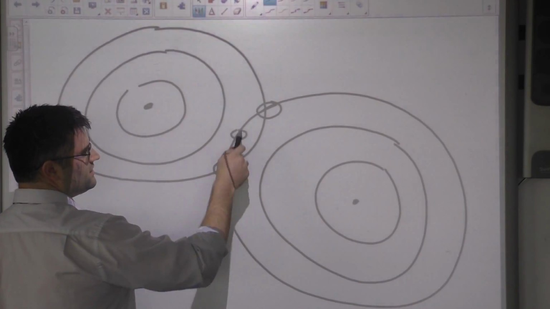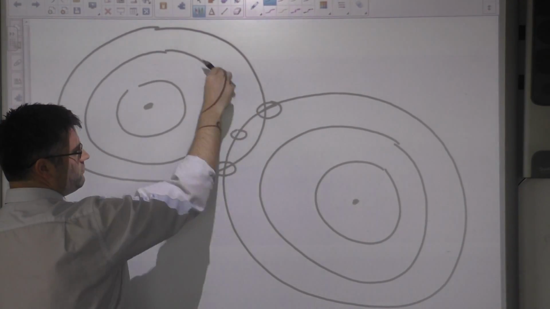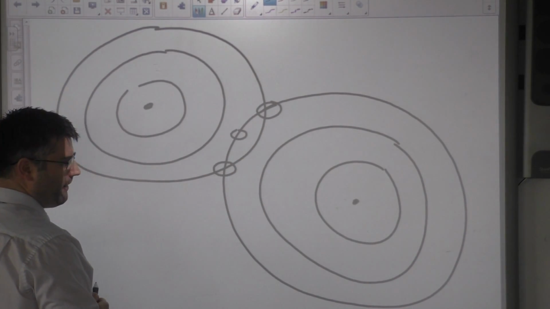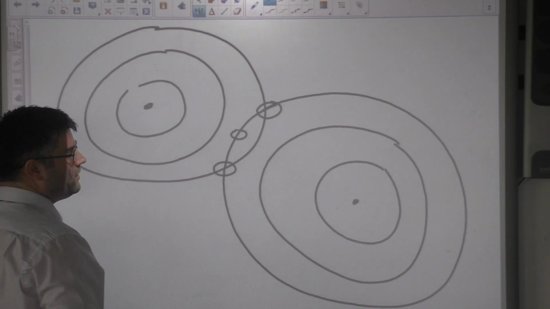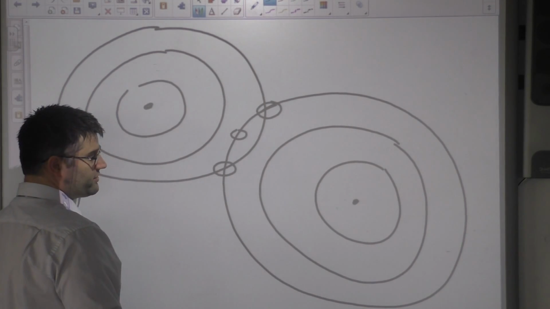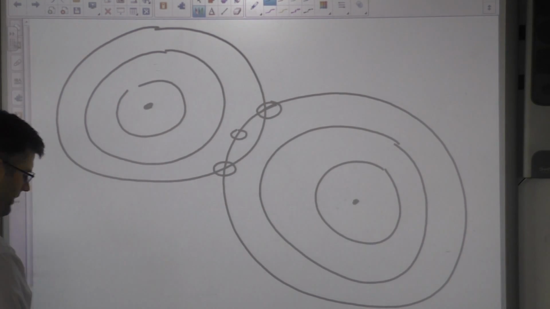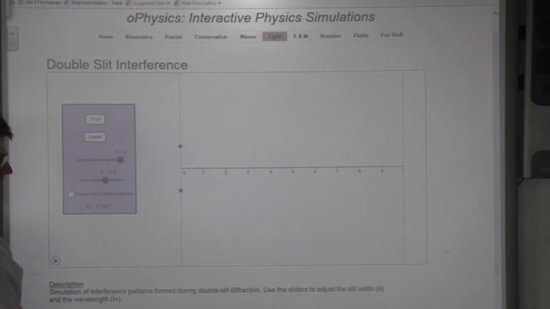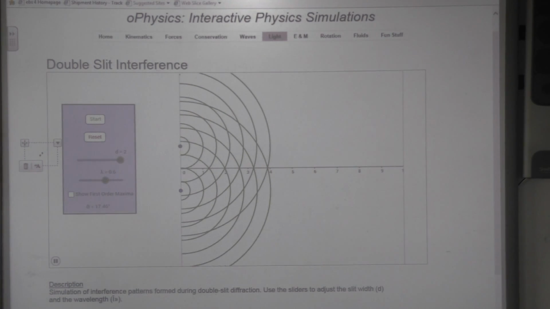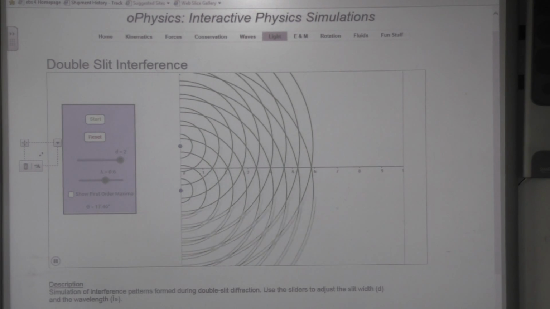Here, it's interfering with a gap for this one, and this is its max amplitude, so that's not going to produce anything. That's going to be, for all intents and purposes, a minima, whereas here we have maxima as a result of the 2 waves constructively interfering. And we can see that happening more extensively in this animation. If I press start, you'll start to see the waves, concentric circles coming out, and you'll see the pattern that I suggested being created.